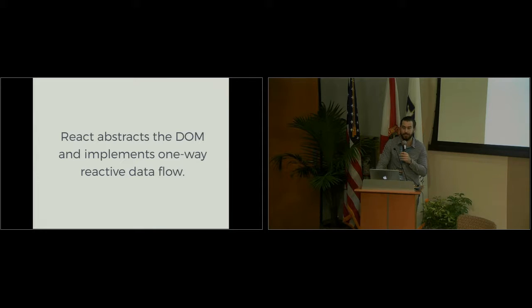You heard earlier mention of the shadow DOM. React actually abstracts the DOM for you. Some frameworks, when performing DOM manipulation, will go straight to your DOM, which can result in slow performance when updating lots of data or code. What React does behind the scenes, and you don't have to worry about this too much, is employ a virtual DOM, which is a JavaScript representation of your application's current state. Whenever data flow changes in your application, React will perform a diff on the existing DOM and the new state, and only update that which is appropriate to the change.